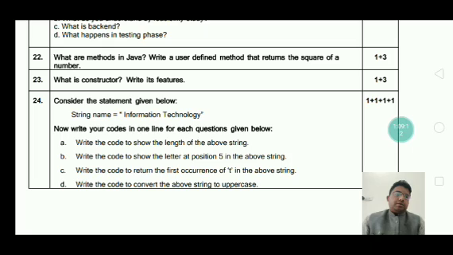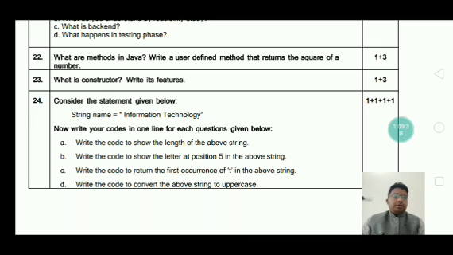So its return type will be char, character. Okay. Third, write the code to return the first occurrence of T in the above string. So to know this, you have to use the function indexOf, and within the bracket you have to write the character that you want to search.